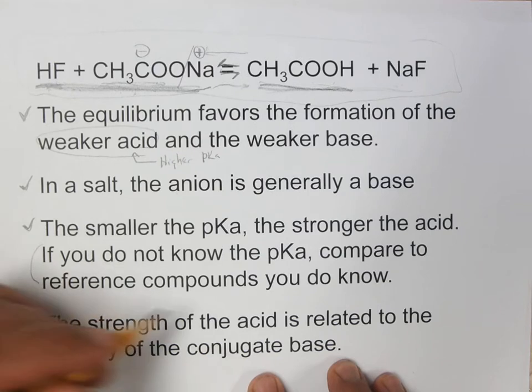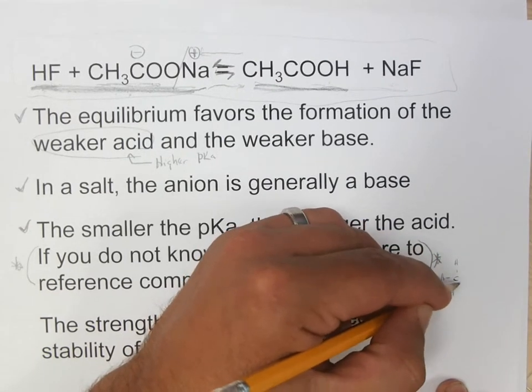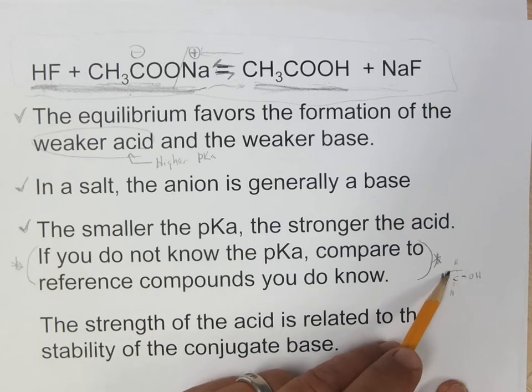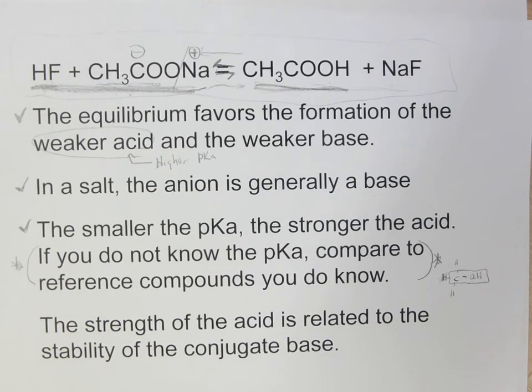And here's something that I think is really important when you're starting to work in the world and look at compounds you may not have seen before. If you don't know the pKa of a compound, you can compare to reference compounds you do know. So if you have an alcohol, like methanol, CH3OH, that is going to be very similar pKa to a lot of other alcohols which all have this little piece of functional group, a carbon attached to an oxygen attached to a hydrogen. If these other parts of the molecule are very similar to methyls or ethyls in terms of how they would affect the reactivity, so methanol, ethanol, propanol, butanol all have very similar pKa's and very similar acidities. So that's one of the useful things about identifying functional groups and properties of different parts of a molecule, is they will help you to make predictions about the reactivity of those molecules.